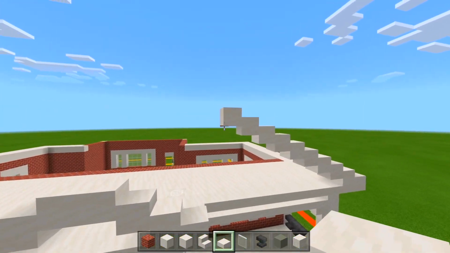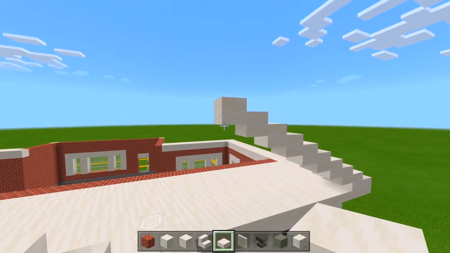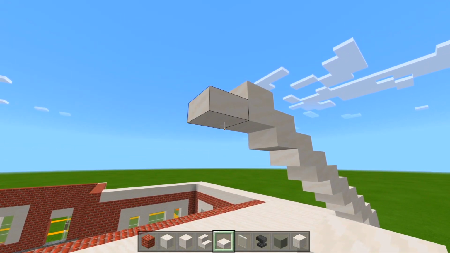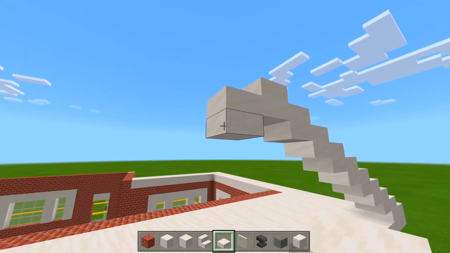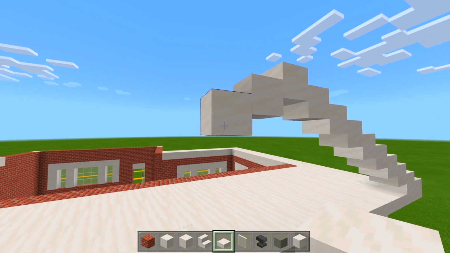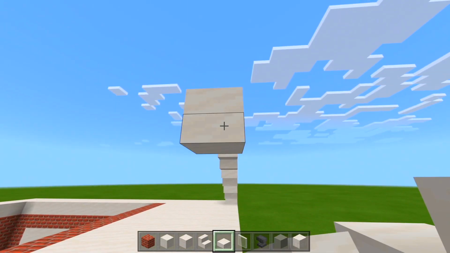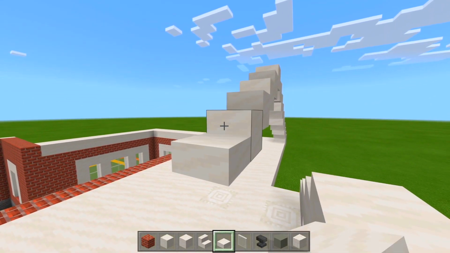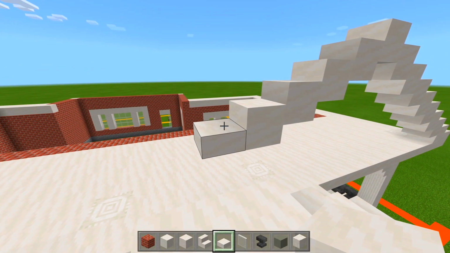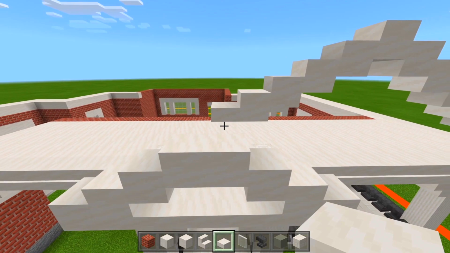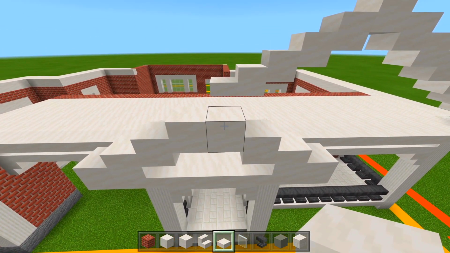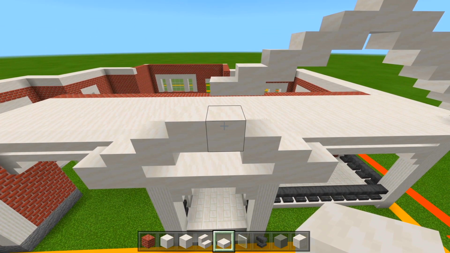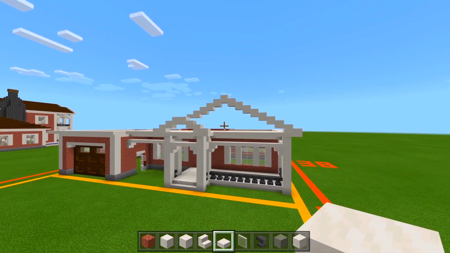And now we're going to work our way back down by 5 layers. So this is layer number 1. And then 2, 3, 4, and then we have 5 right here, which will just be left as a regular slab. And now that slab should be lined up here at the right side of the center point here for this triangle shape. So this is what we have for those 2 shapes for the front porch area.